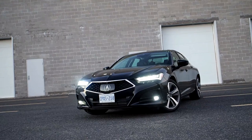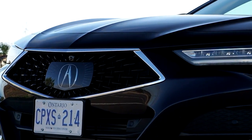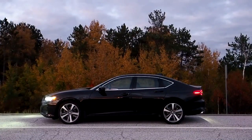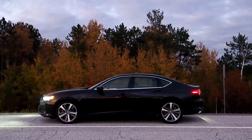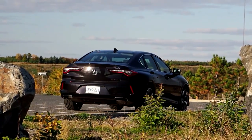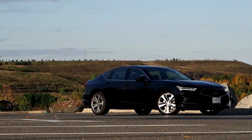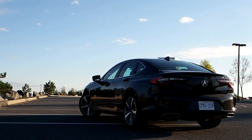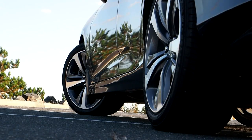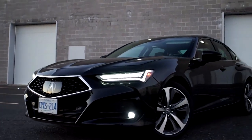Outside, the sleek new body ties it all together. The front end looks slim and sleek, almost like it wouldn't look out of place on a low-slung coupe or roadster. Follow the lines back and you have this sort of pent-up energy flowing from rear to front — you can see it in the body lines and the slightly arched fenders, and it all makes the TLX look like it wants to pounce. Mostly it looks like a modern, comfortable sedan, but when you look more closely you can see its athletic side peeking through. And under the skin, Acura says this is intended to be their highest performing, best driving sedan platform to date — so consider the VTEC turbo engine and double wishbone suspension, and there's the promise of an excellent driving experience.